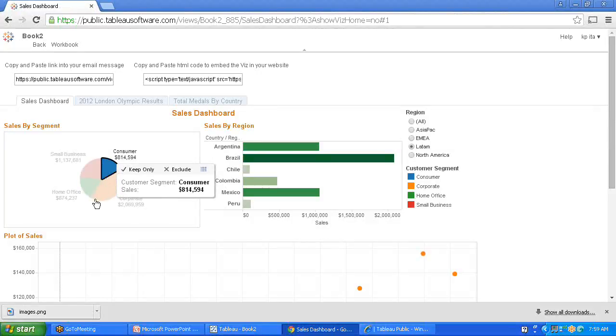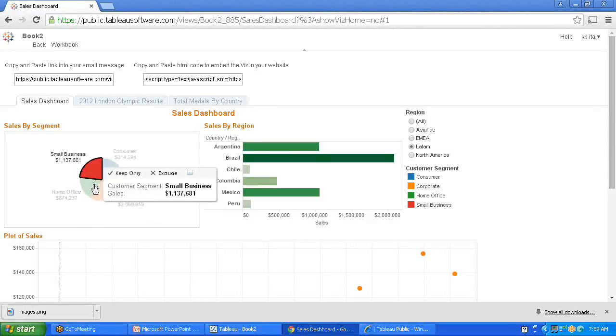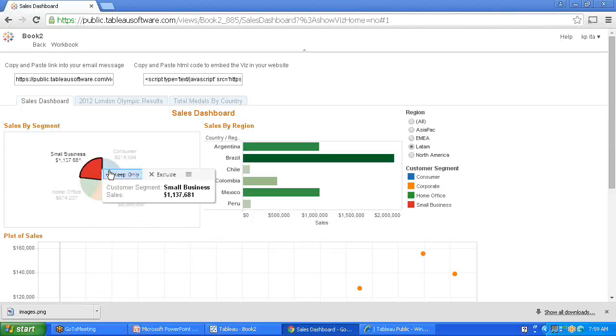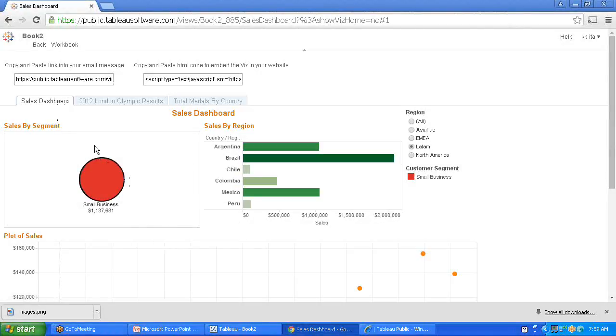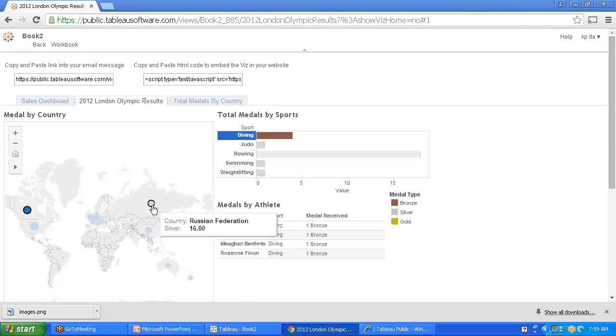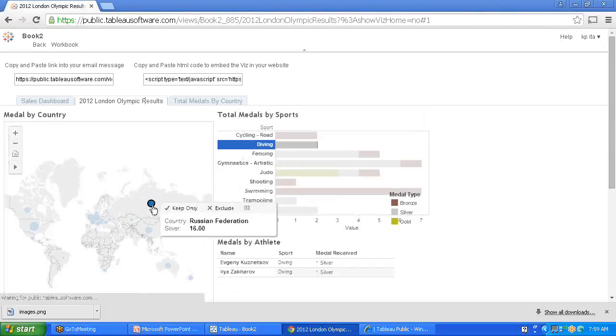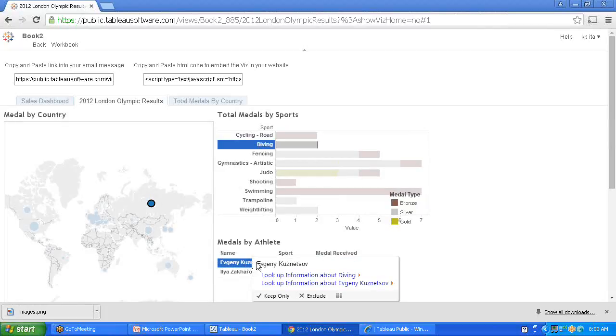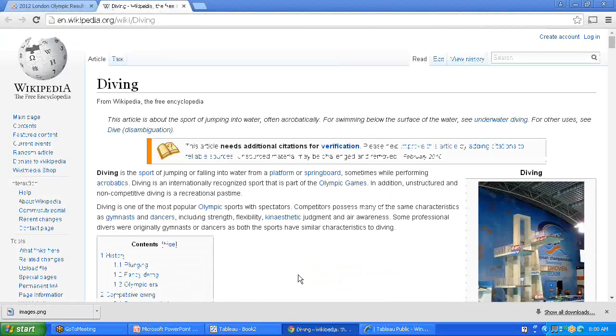So on click of this, or on click of this, if we have that filter condition, then we can apply that filter and action, and it will control the filter as well. Okay, so there is lots of stuff here, and this is user interaction basically. So when they click on this one, and then they go on diving, and then they click on this, the menu option will open, so they can go and learn about the diving. So you click on it, and it will open another tab with that wiki information.